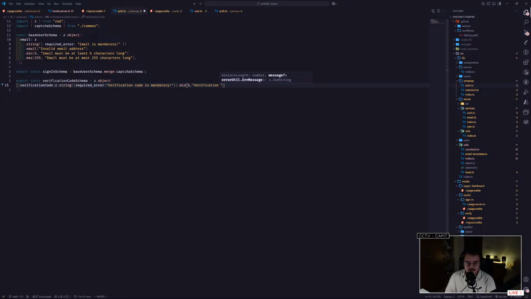Because we know that our verification code, actually 8, because we made our verification code to be 8 characters. We'll not do a max value, but just a minimum of 8 characters.